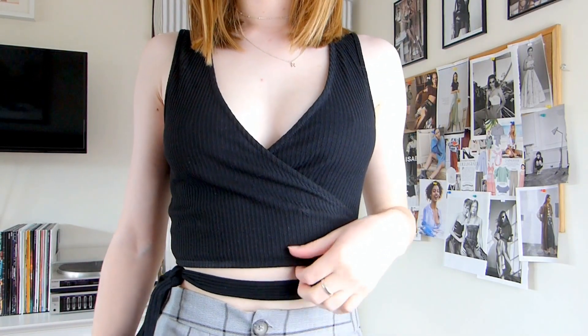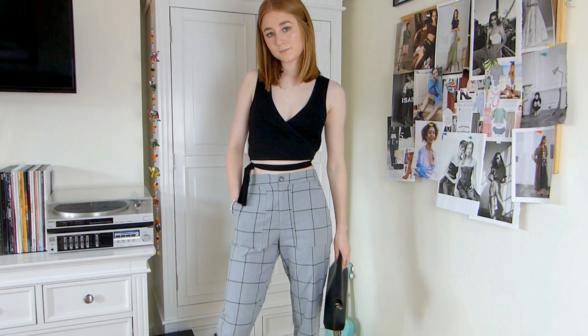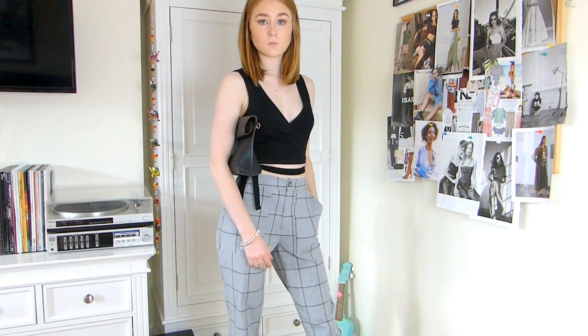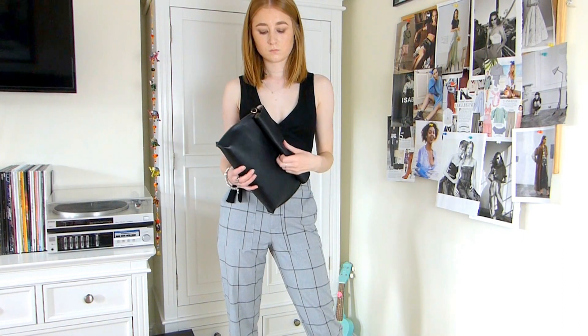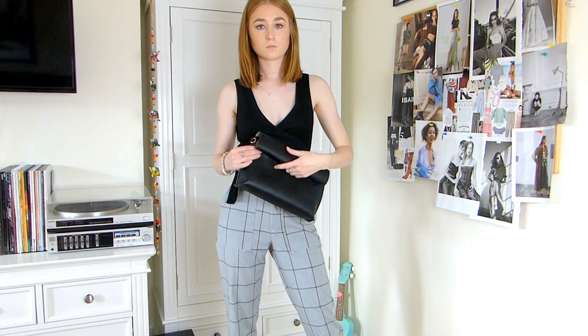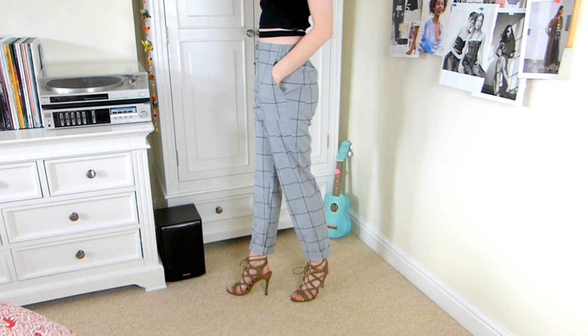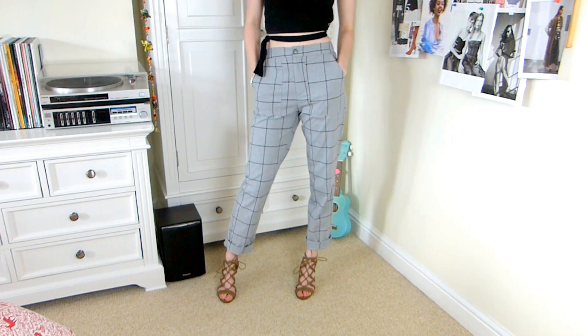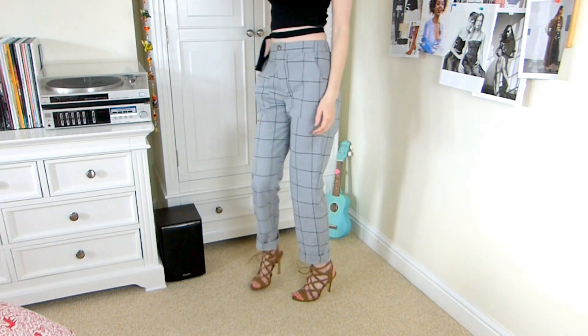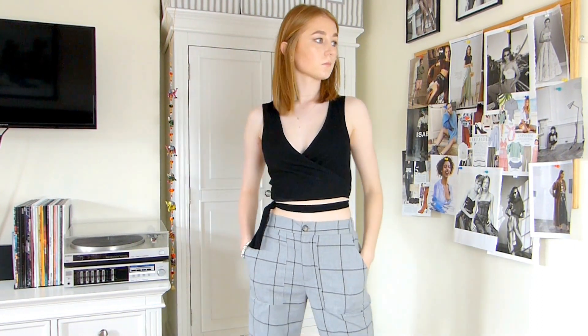For the evening I've kept the trousers and swapped the top for this wrap-over vest. I love the way it wraps over and ties at the side — it adds a little bit of interest and texture — and the v-neck cut really complements my body shape. I've paired it with a fold-over paper bag clutch from Oasis, which fits so much inside and has a magnetic clasp. I've also swapped to these lace-up heels from Faith — they have a lovely lattice work across the front but are still a great summer sandal for spring and summer.